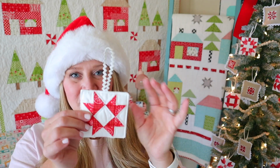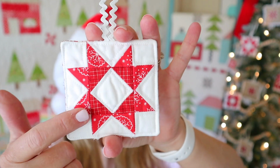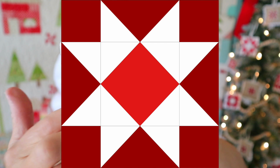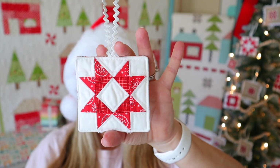There's a lot of different things you can do with these, and I think I mentioned in a different video, but you can also just completely reverse the main print with the background print. So imagine if all the white areas were red and the red areas were white, that would also give you a totally different look for this ornament.